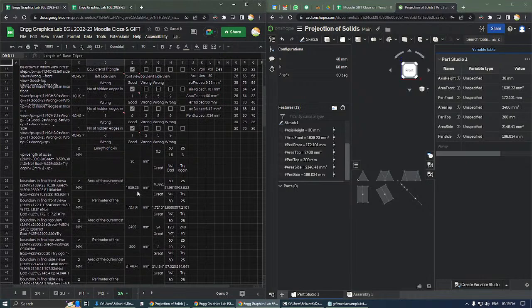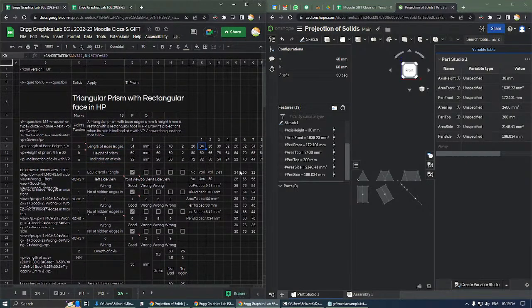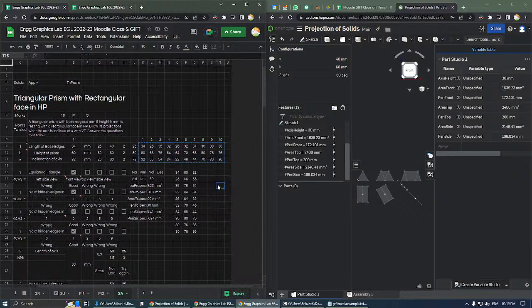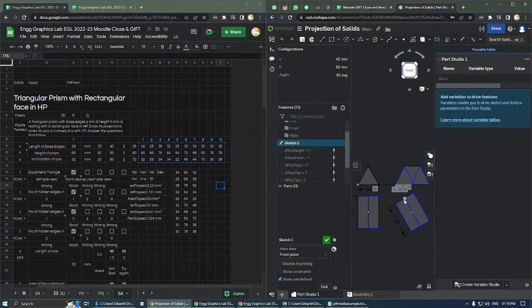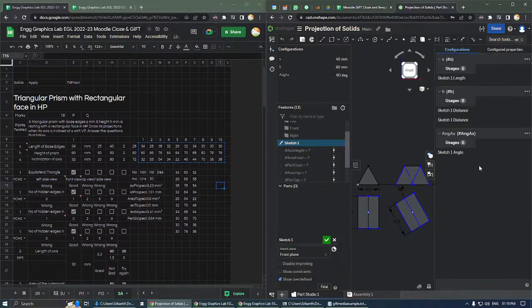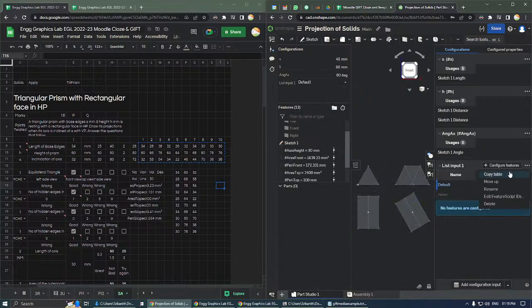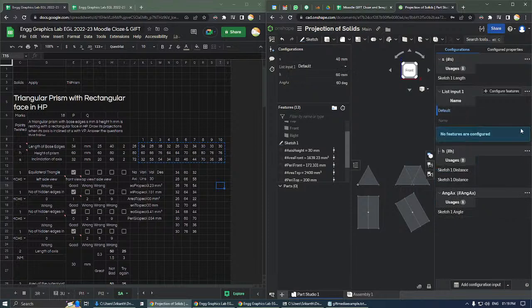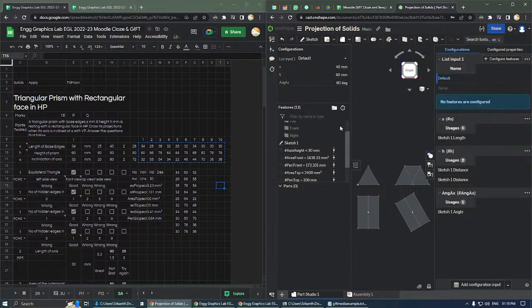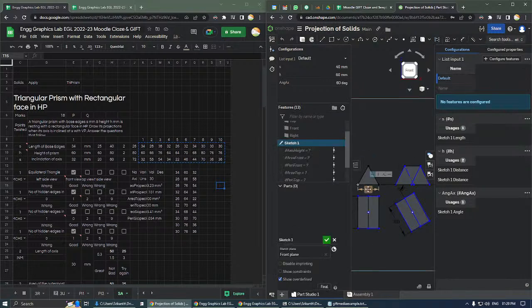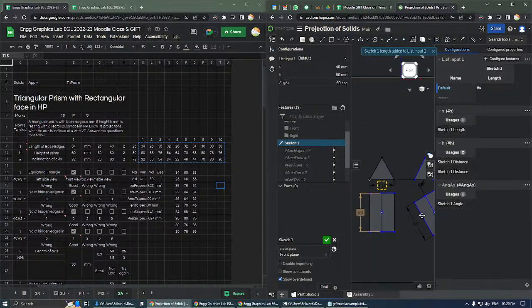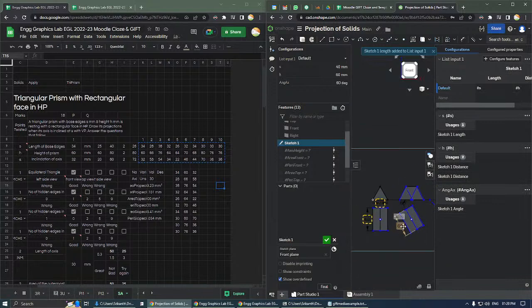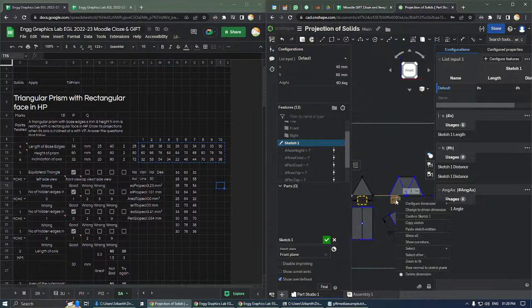Better. I need to freeze this first. This is where I need to this and this. This.